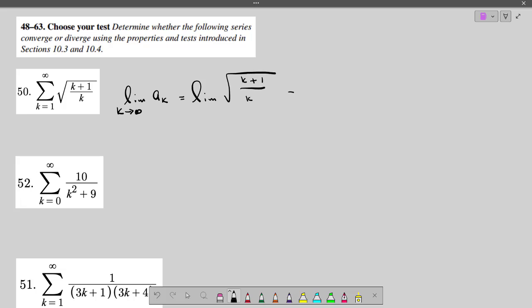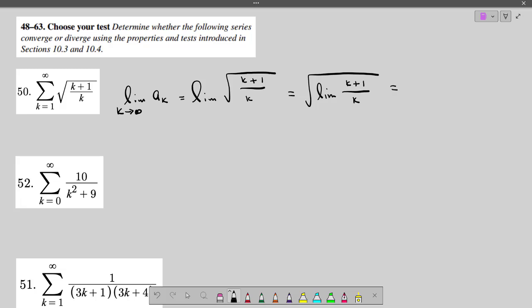And if we want to get really nitty-gritty, the square root is a continuous function, so the limit can go inside the square root. We usually don't write that step, but hopefully in your mind you're seeing that when you evaluate this limit, you're pushing the limit inside. If you take the limit of the inside and get a number, then you just take the square root of that number. And now we're to the place where you can do it one of 3 ways. You can do the polynomial, the college algebra method. The polynomials have equal powers. Limit at infinity is the quotient of leading coefficients, 1 divided by 1.